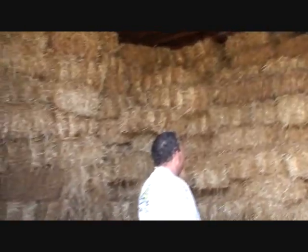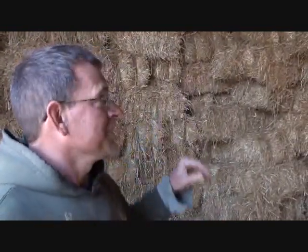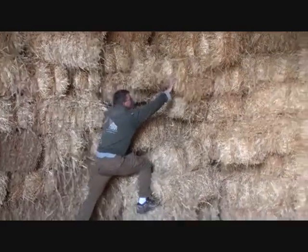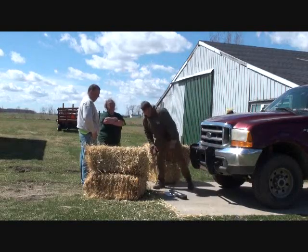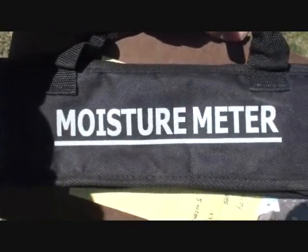Straw for sale — there's some straw. That's a lot of straw. We're lifting the bales; they feel kind of like the same weight as what we have, but I see a couple of tight ones up there. We selected several bales that we thought would be dense enough, but after we tested them, we found out that their density was exactly the same as what we had bought from the feed store.